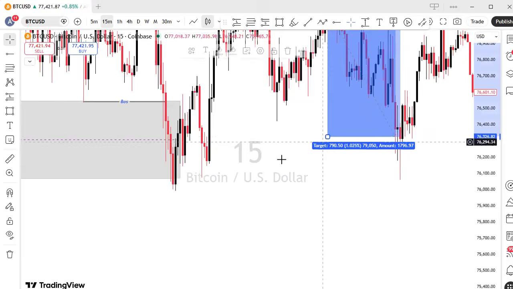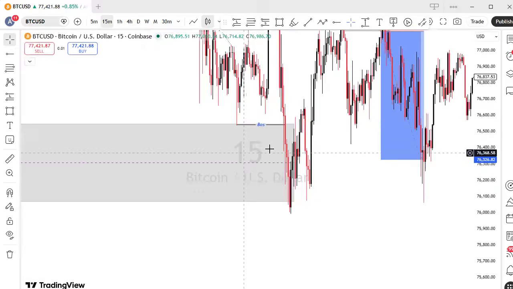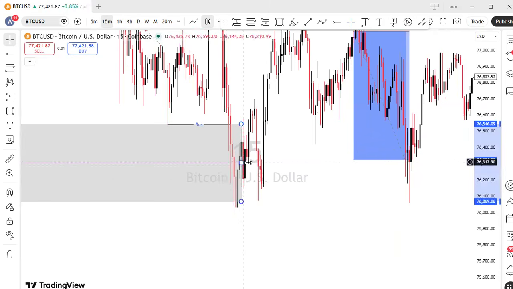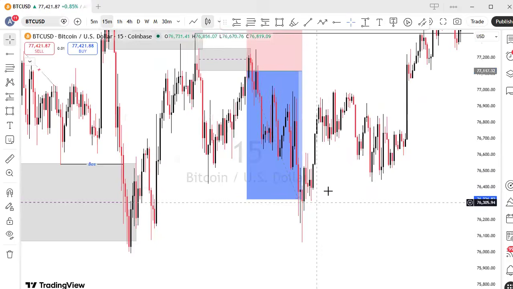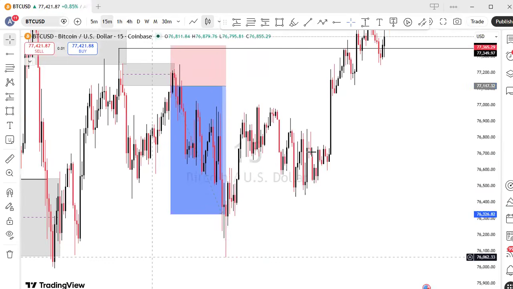That is where I exited from because I knew for a fact the market can come to this area and then we continue buying. Don't forget that we are still sitting at the 4 hour demand zone, sorry. So that is where I exited from. It was around 1 to 3. Very beautiful setup. Market came, reacted from there, and we are currently buying from there.